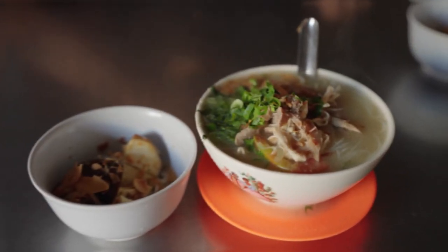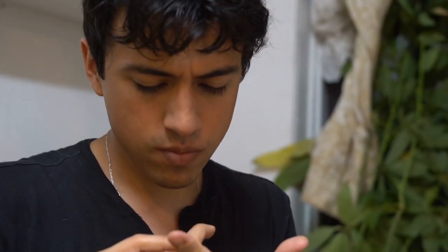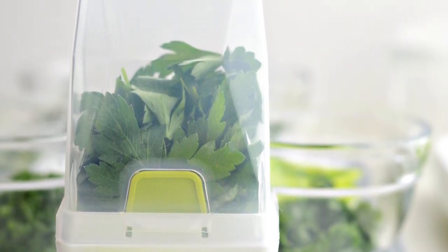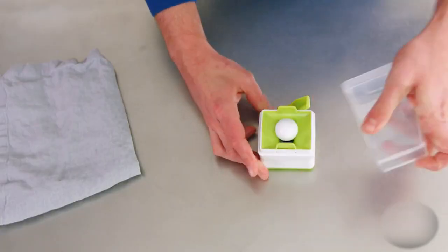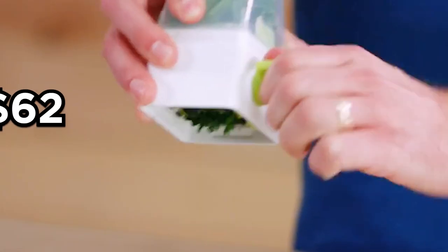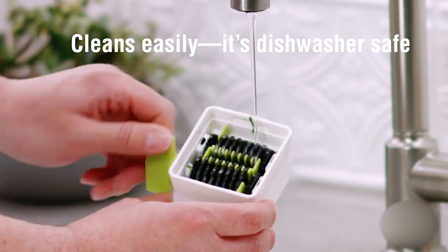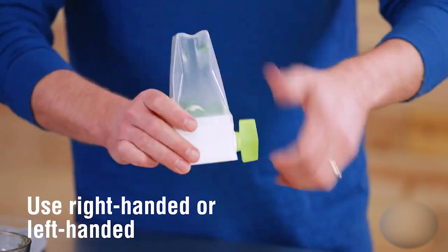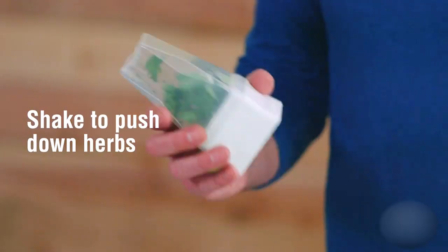Pampered Chef Herb Mill. Picture this: you want to liven up your meal with fresh aromatic herbs full of flavor, but you don't want to keep the zealous aroma on your fingers for days. Enter the Pampered Chef Herb Mill. This kitchen gadget makes mincing herbs for your recipes quick, safe, and convenient. You can take the mill separately or in a set that includes an herb keeper and herb stripper, all for the low price of $62. The herb keeper helps store the plants fresh for longer. It is nine and a half inches tall and dishwasher safe. Use the herb stripper to remove stems and leaves with one easy swipe — it has four different size points to accommodate a variety of herbs and a wide frame for an easy grip.